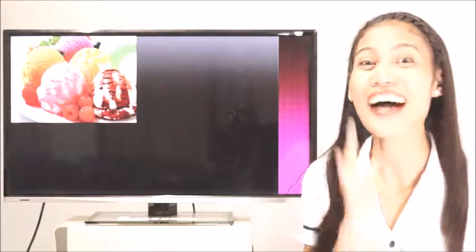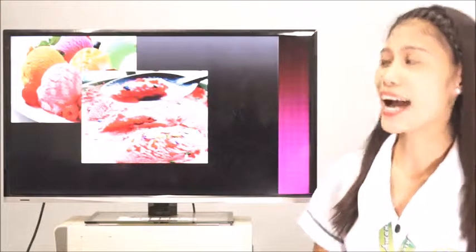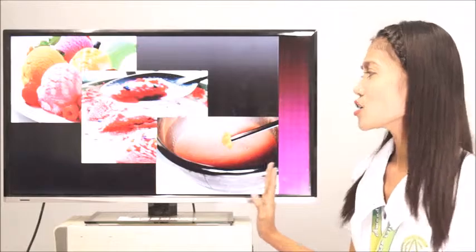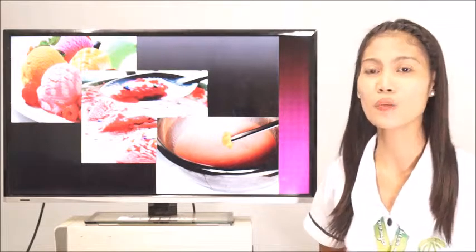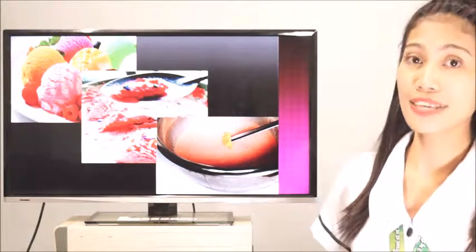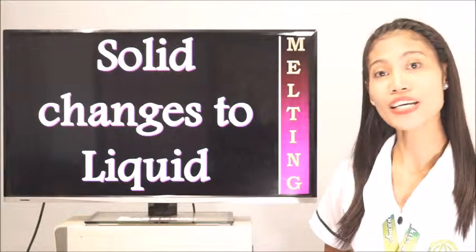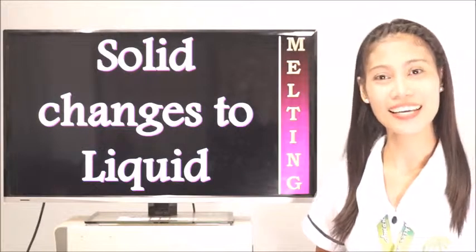It will also happen with your favorite ice cream. I love ice cream, just like that, and it's so yummy. But that ice cream will never remain the same because in a few minutes it will start to melt. Eventually, it turns out into liquid state. So sad, instead of eating, you're just going to drink or sip the ice cream. Anyway, based on the given examples, we can say that melting is the process of changing solid into liquid state.